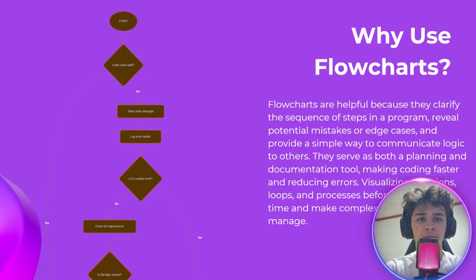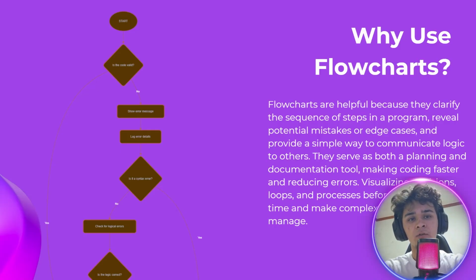So it means if you are not aware of the syntax of any programming language, let's say you don't know how to write code in C++, C, or Python, maybe you don't know JavaScript, but if you are able to read the flowchart, you can understand the whole logic.